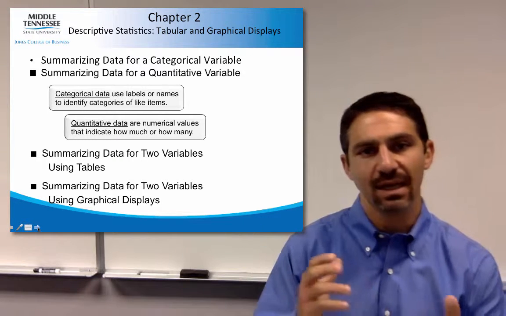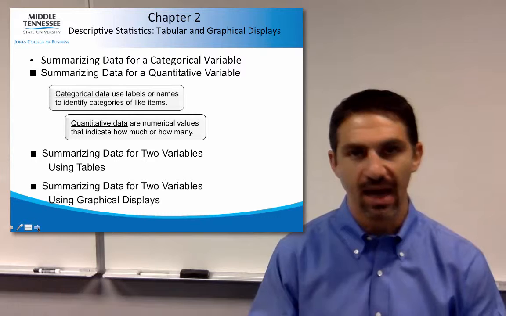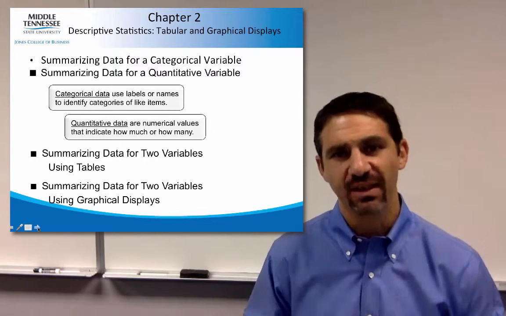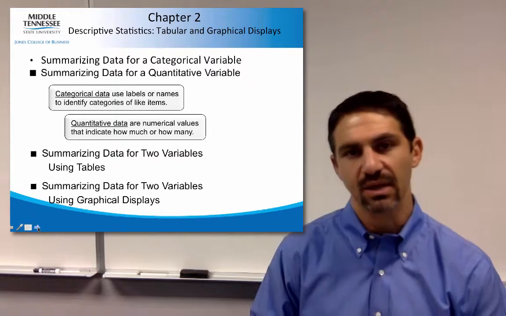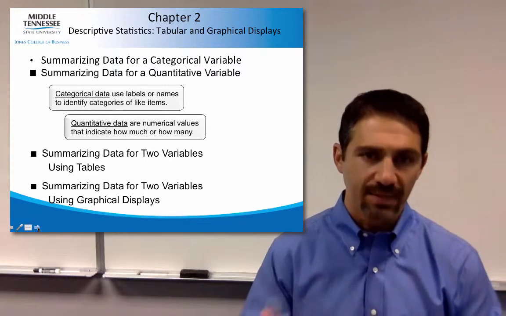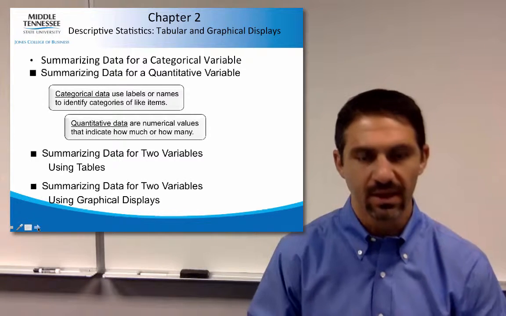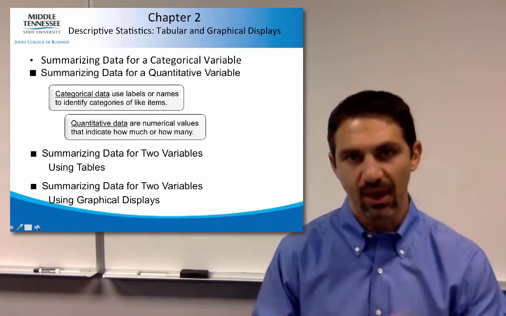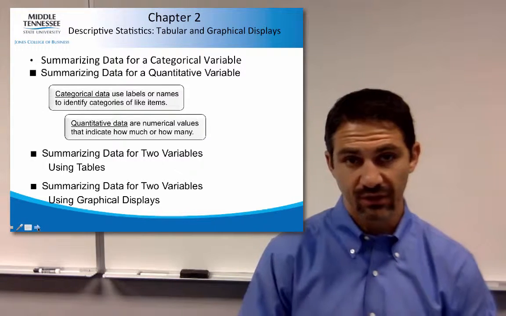When we're summarizing categorical data, what can we do? Well, we've got bar charts, we've got pie charts, we've got different things we can do graphically for them. We can also put them into just frequency tables to see what we have. Same thing with quantitative data. We're not going to do mean, median, and mode at this point. We're just going to look at summarizing data using histograms and also some other different types of charts.